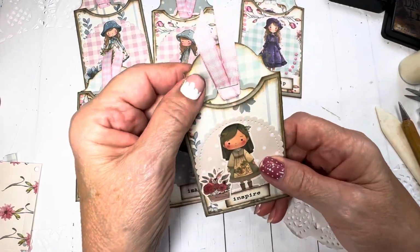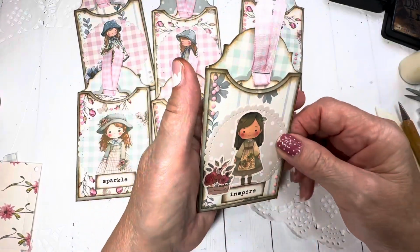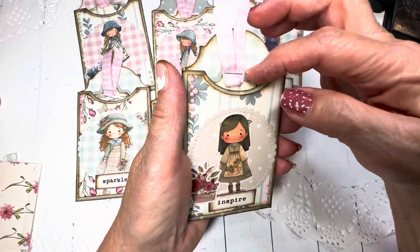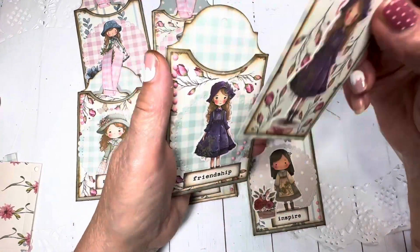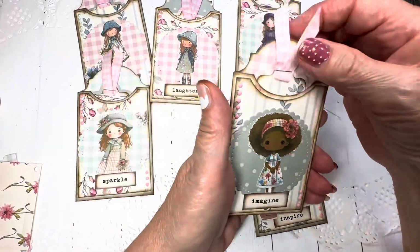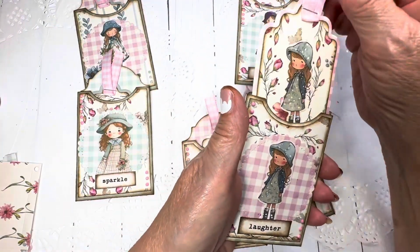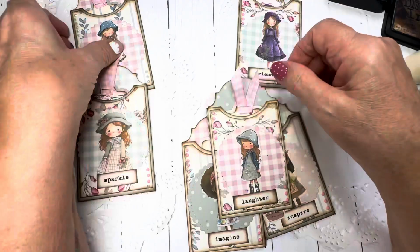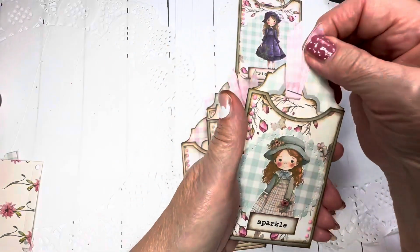Now I don't use this as a tag. I glue the whole thing down in the junk journal. And as you can see, this is the little tag that you can make with the dies. I think this little pocket is just adorable. And as you can see, I match the little girls with the ones that I put on the top of the pocket. And I'll just show you really quick that they all match. I think it's adorable. They just look darling in a junk journal. And if you want to put more than one tag in there, you can. There is room for another one.